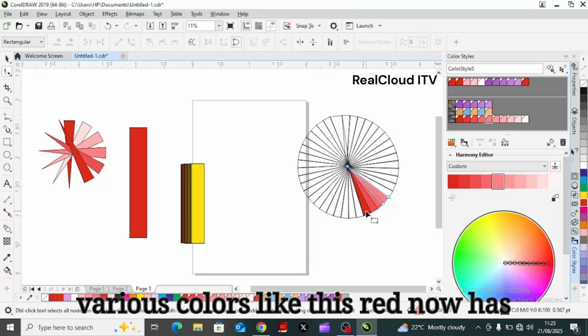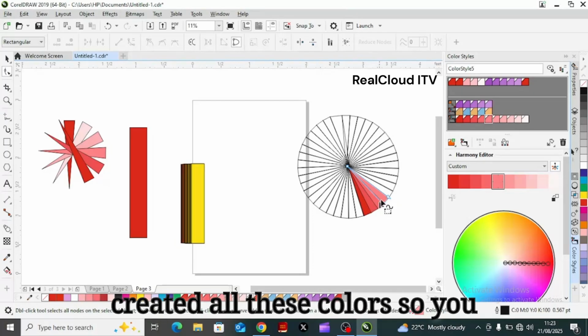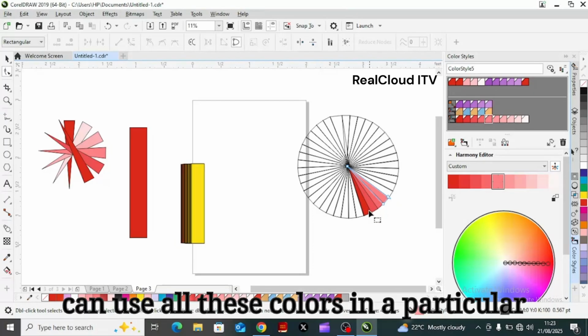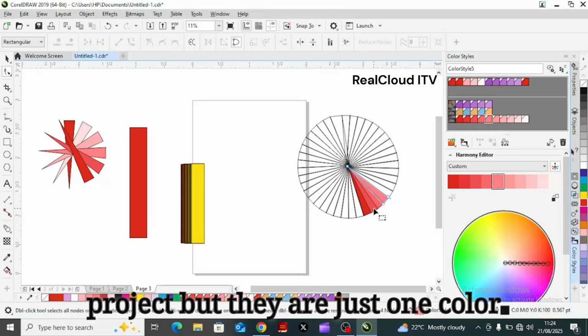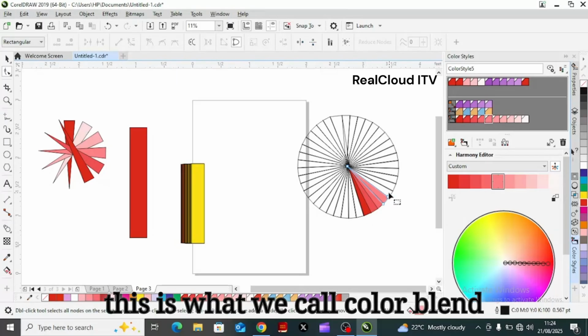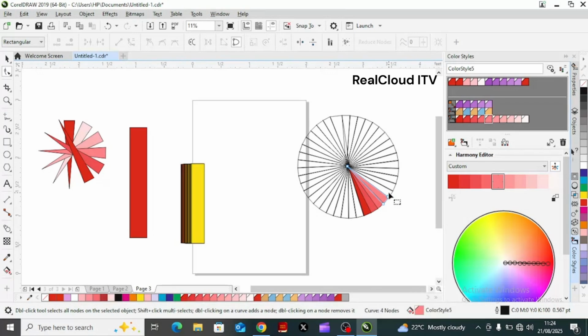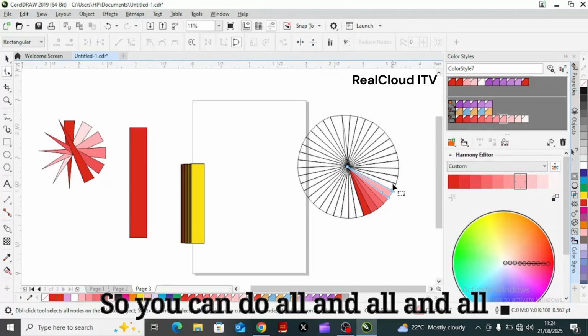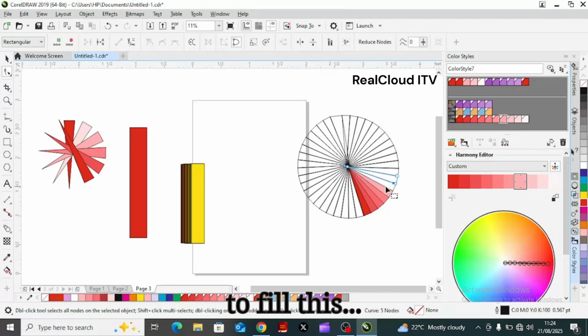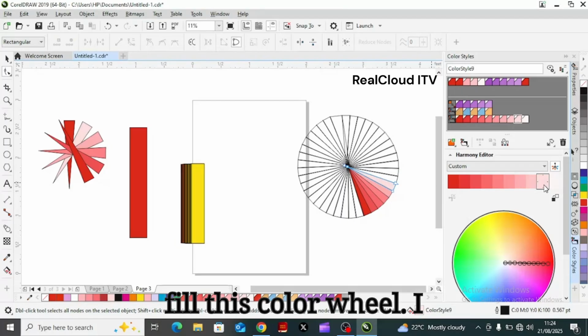Like this red now has created all these colors. So you can use all these colors for a particular project. So they are just one color. This is what we call color blend. So you can go on and on to do this, color wheel.